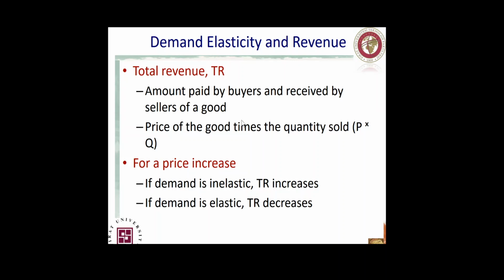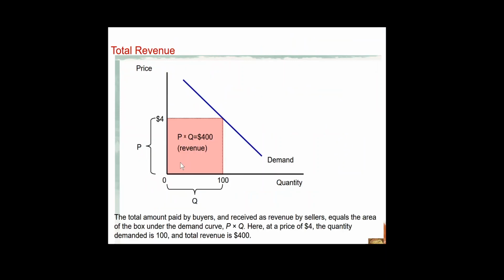Okay, so how is it calculated? It is the price times the quantity sold of the good, so it is P times Q. How do we visualize it? Imagine it as a box. This is the price, and we have the quantity. You can refer to the price by the height and the quantity by the width of this box, or the rectangle if you like. So if the price is 4 and the quantity sold is 100, that's 4 times 100, that's 400. This is the total revenue.